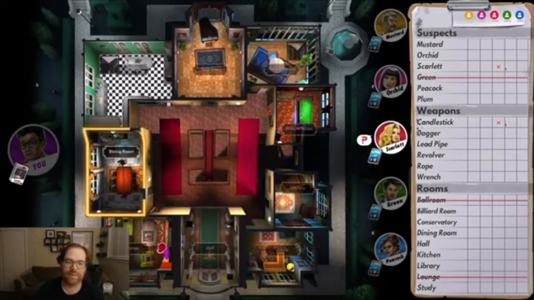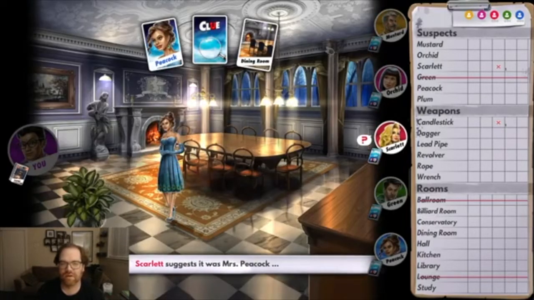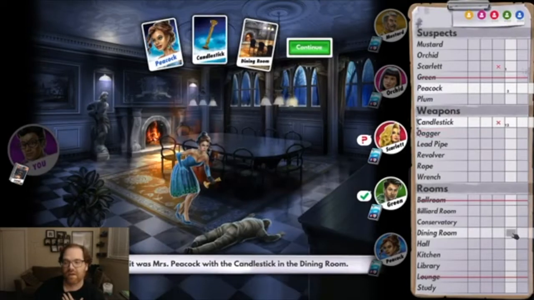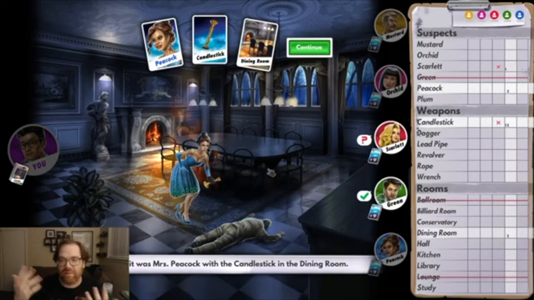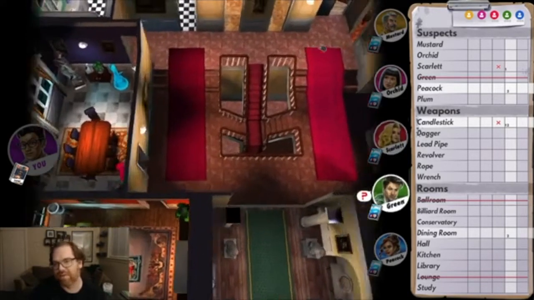Let's see what it is. I did put them on easy, so that kind of lasts a little bit longer. Hopefully Green will stop this. Yes, he did. So we're going to put a 2 here for Peacock, a 2 for Candlestick, and a 2 for Dining Room. Now, we could guess that he has the Candlestick. He might just have the Candlestick. However, he could also have Miss Scarlet and Miss Peacock, and that would be the reason why they stopped. So you can't make that big of an assumption. I mean, you can, but I don't like making those big leaps.